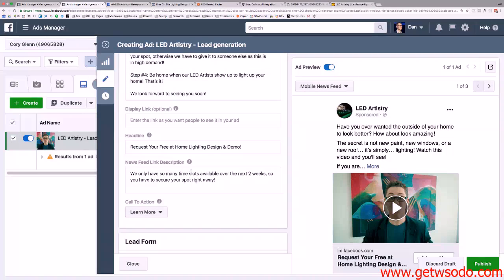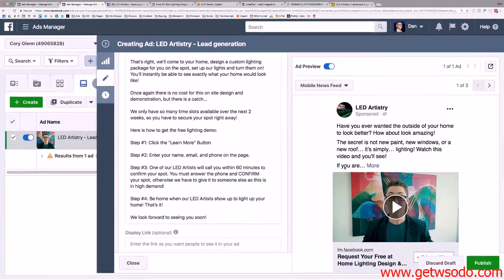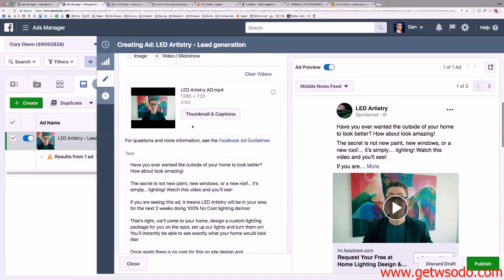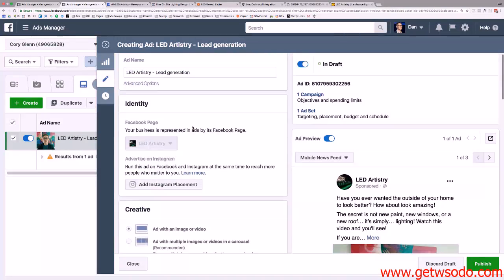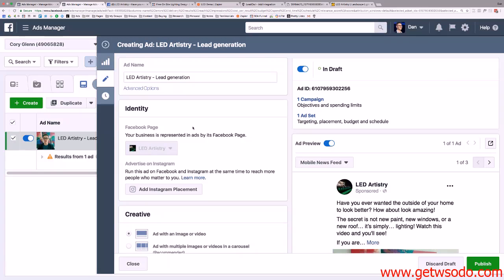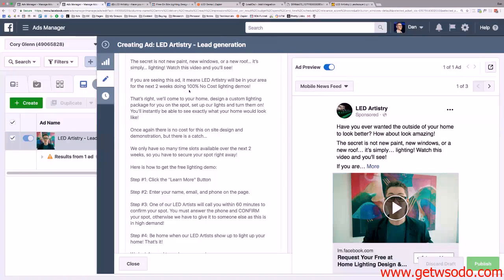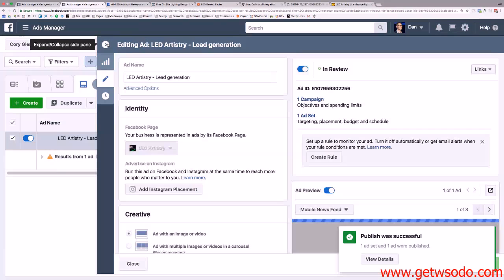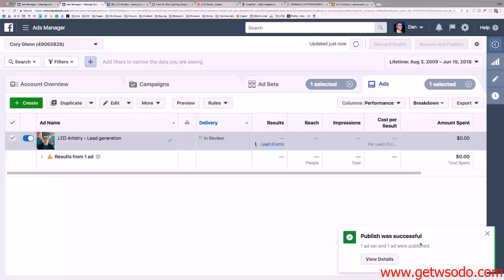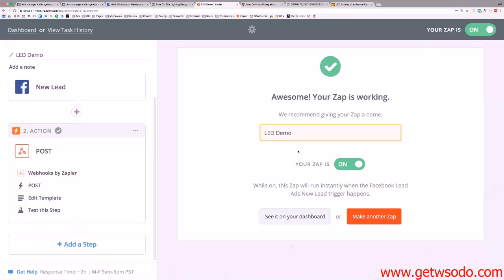That's a slight bummer, but the bottom line is I've switched this over on other clients, and we still get more leads for less cost, so it doesn't matter. Okay, great. Then I'll just hit publish. And we will have these two ads live for my client, and it will all go to his LeadOwl, and that's it. Bam.